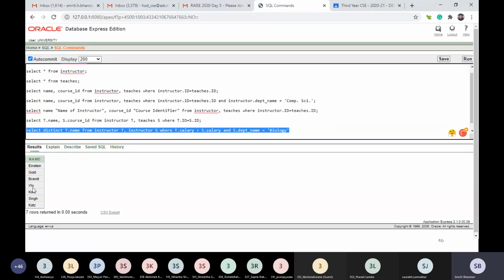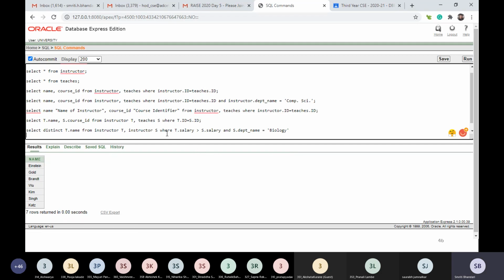So what we are getting are the instructors whose salary is actually greater than the salary of the instructor in the biology department. These many instructors have a salary greater than 72,000, that is the salary of the instructor who belongs to the biology department. Right? So this is how we have executed this statement.